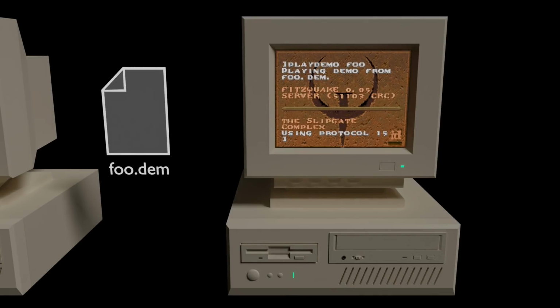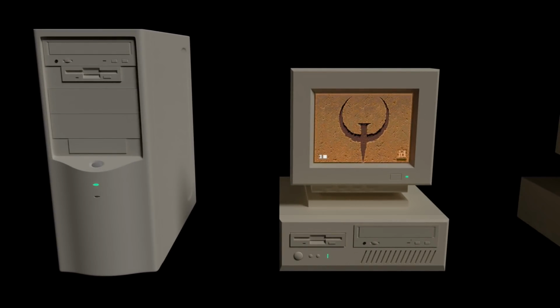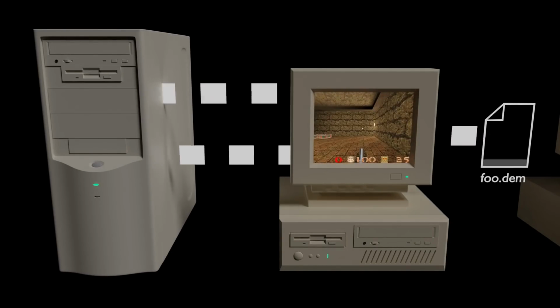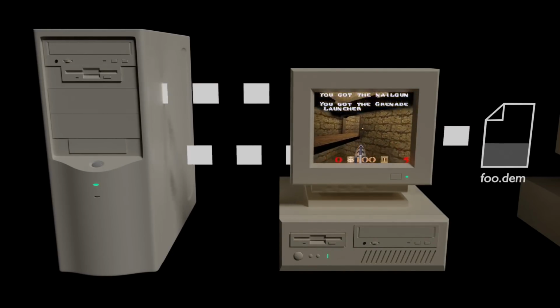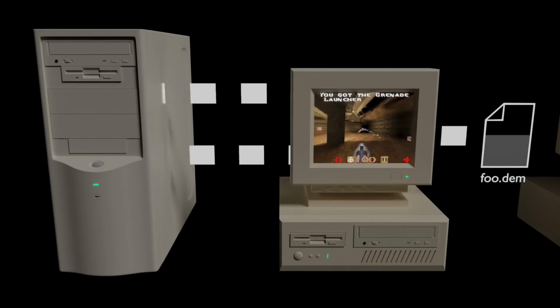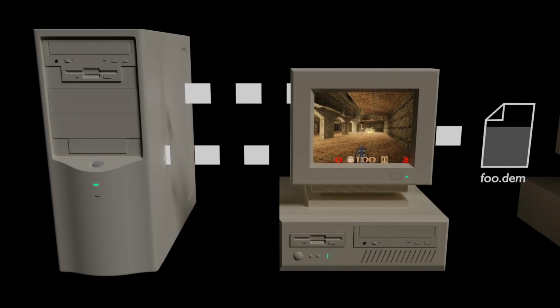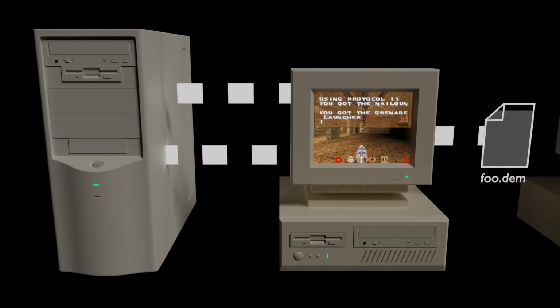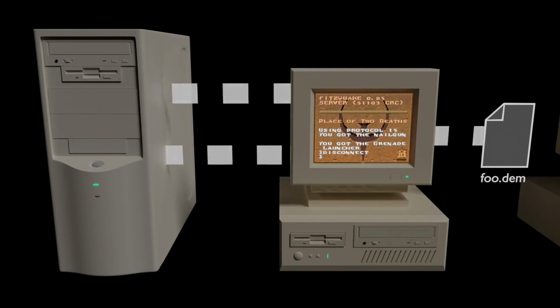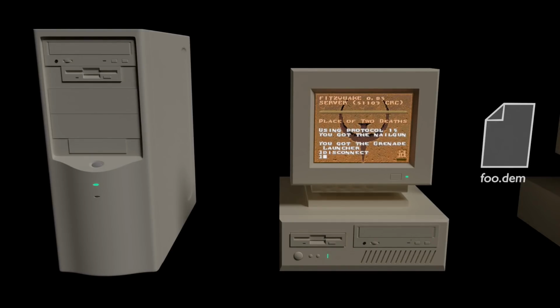Quake's demo file format is strongly linked to the game's networking code. Being a multiplayer game, Quake is split into client and server components. When playing over a LAN or the internet, the client and server run on separate machines, and messages are sent and received over the network. The demo file is just a recording of the messages sent from the server to the client, along with the current view angle of the player in this case. When playing locally, the situation is exactly the same, it just happens that the client and server components run on the same machine.